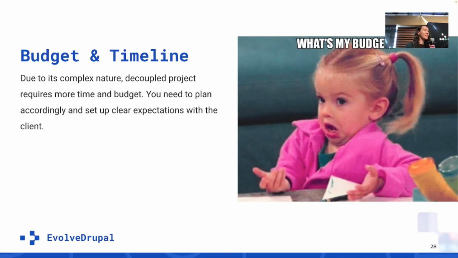Yeah, and we will start with budget and a timeline. So what is my budget, right? Developing for the decoupled architecture is more complicated than a traditional Drupal project. That added complexity leads to longer development cycles, impacting the timeline and budget. And by the way, hosting the decoupled project requires more cost, especially if you use separate solutions for the backend and frontend. So yeah, please, as a project manager, you always need to consider those complexities before the project starts to avoid any ongoing challenges.